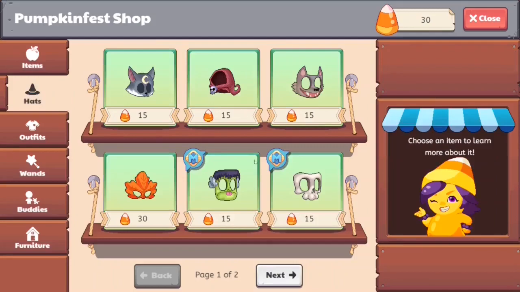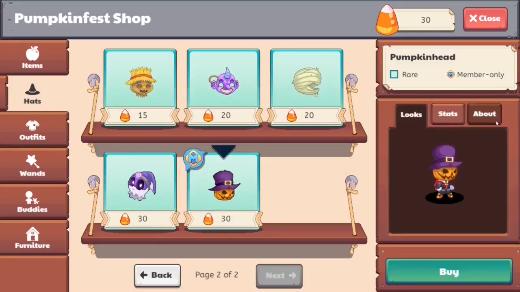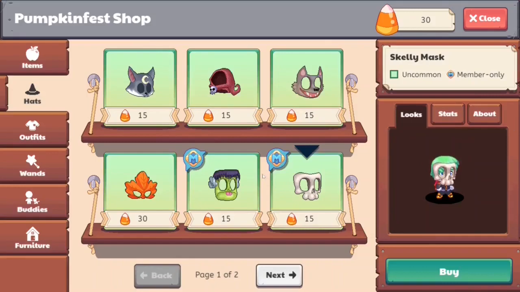Now, if you look to hats, as you can see, 11 hats have made their appearance. We have the pumpkin head, the ghastly hood, the mummy mask, the goblin mask, and the scarecrow mask from the wonderful Wizard of Oz. Not only that, we have the skelly mask, the Frank mask, the fallen leaf mask, the luminite mask, the spectral hood, and the wolfie mask.